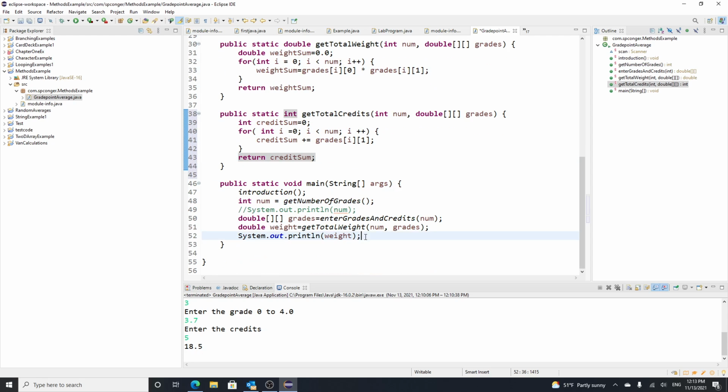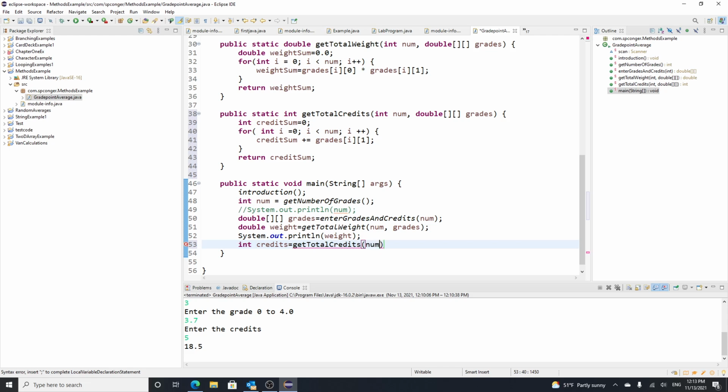Okay, and again, we can test that. So we've got the weight. I'm going to do int credits equals getTotalCredits, and then we've passed the same num and the same grades, and then we'll print it again just to see.